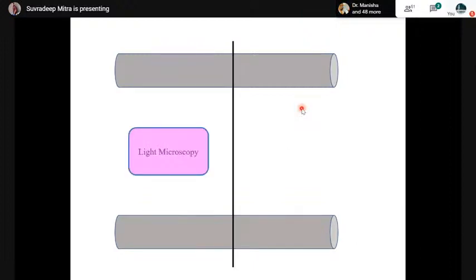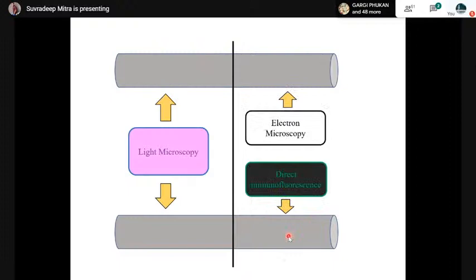And if you find these two cores, you can divide them like this: one part for light microscopy, one part for direct immunofluorescence and one part for electron microscopy. If the clinician has not taken three cores, sometimes it becomes really problematic for the clinician to take more than one core, and at that time the clinician ideally calls you up and says that there is only one core that he or she could obtain. At that time you need to divide the core, at least for light microscopy and direct immunofluorescence, and depending on the diagnosis you also tend to preserve a little bit for electron microscopy, but light microscopy and direct immunofluorescence are the bare minimum requisite for interpretation of a renal biopsy.